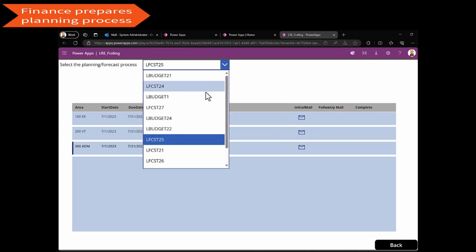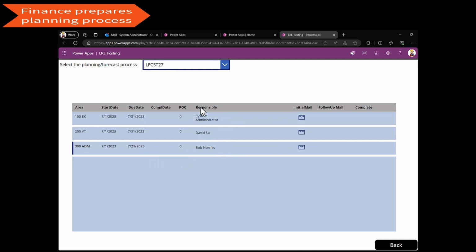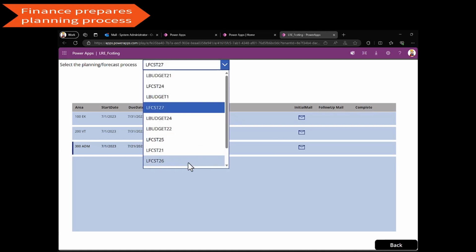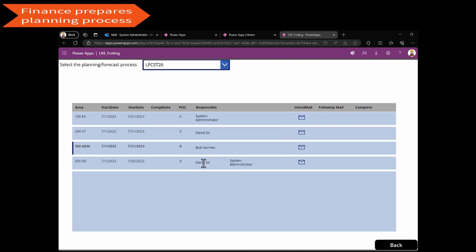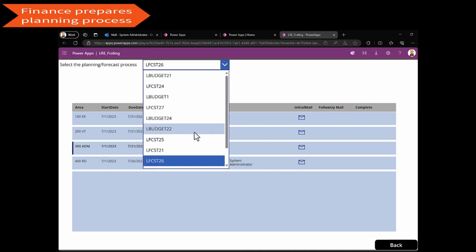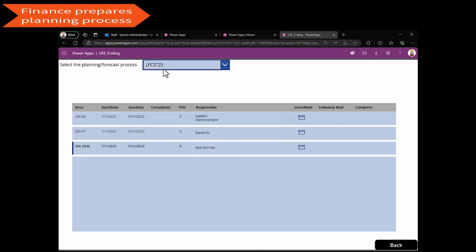Let me try to find another example where we have probably multiple users, because you can assign multiple users. It's not only one. Not sure where I did that. Yeah, here you see. So it's not limited to a single user. You can also assign more than a single user, David, system admin, and so on. And then say, okay, the one who gets the email is the first person or the last person or whatever you define. So that's also possible. But now let's continue with our Ludwig's forecast 25.